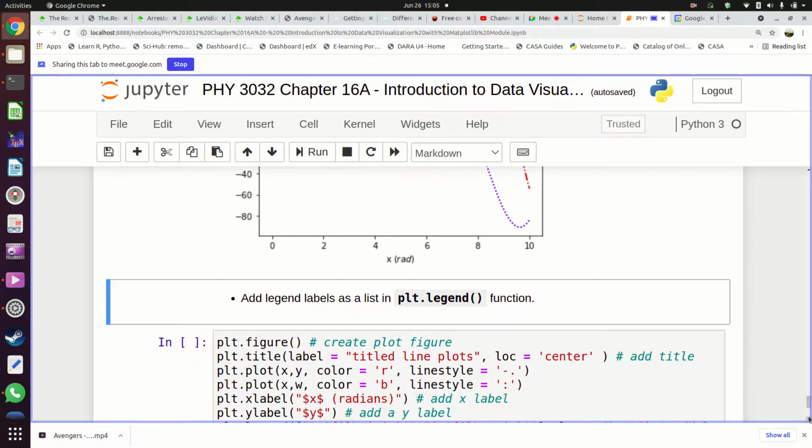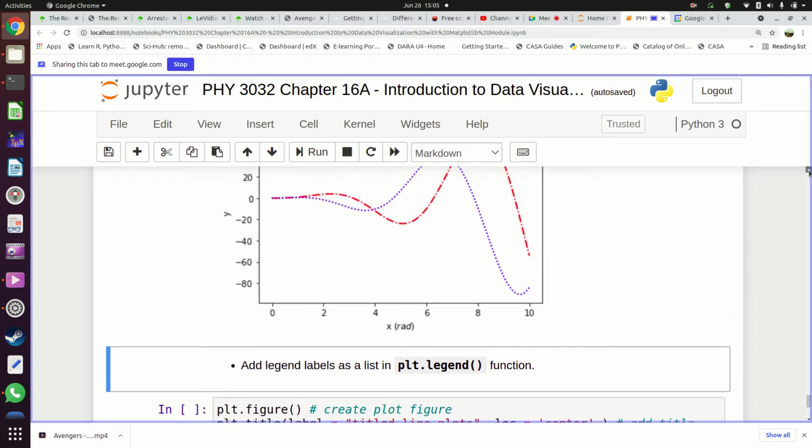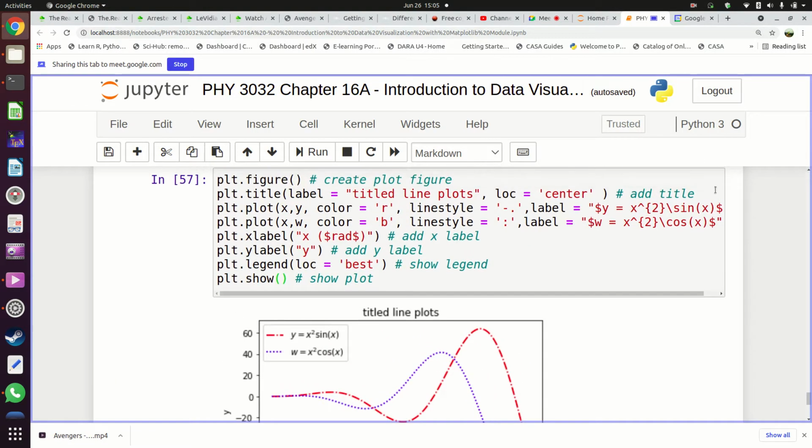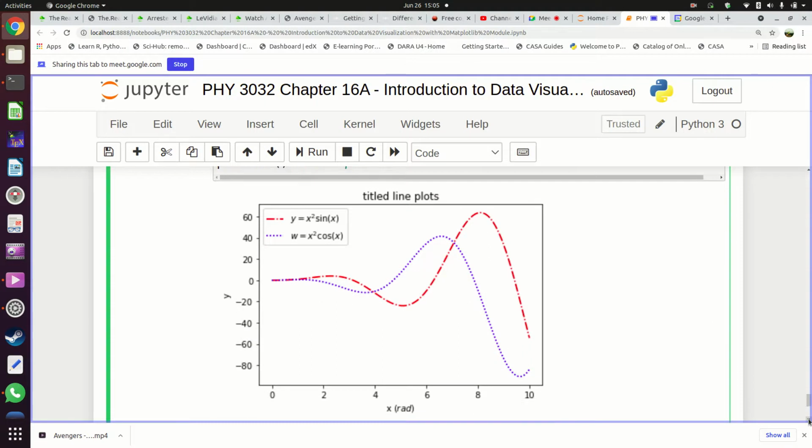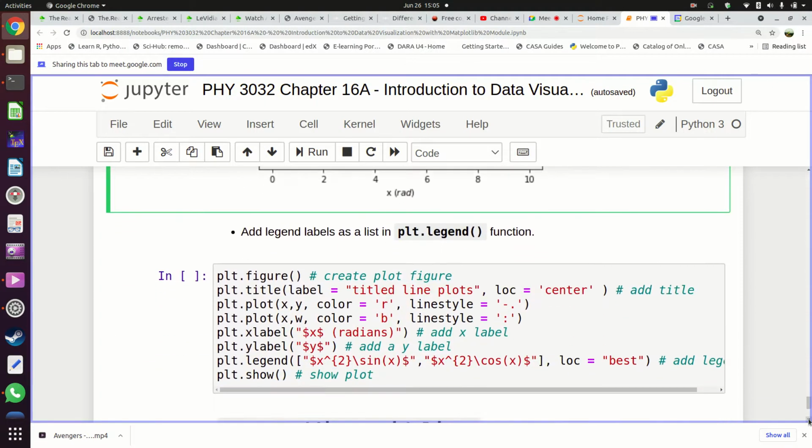There is another way of adding a legend. The first way of adding a legend, if you notice, we used label inside plot. For each plot, we provided a label. So this plot is supposed to be this, that's supposed to be that. Then there's another way of doing things, which I don't think I would advise, because it assumes you have done things correctly.